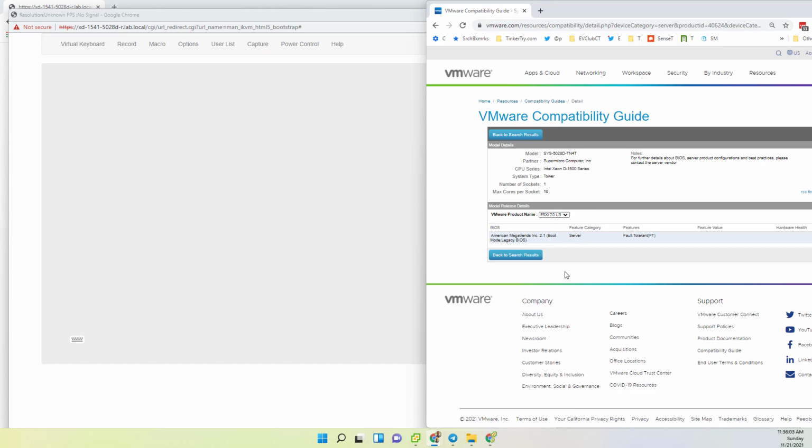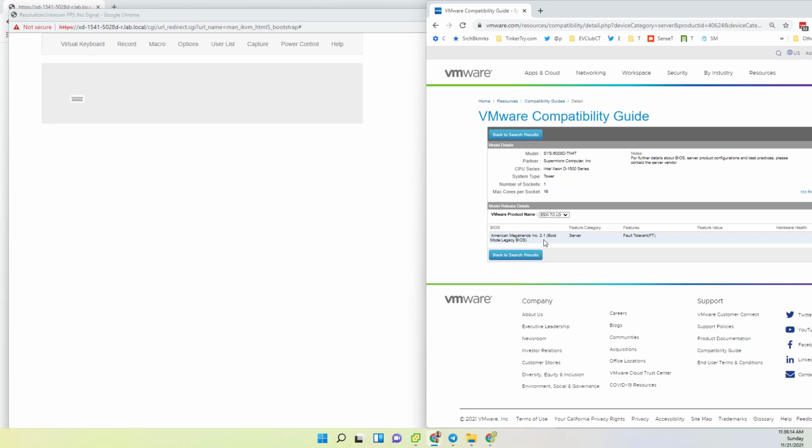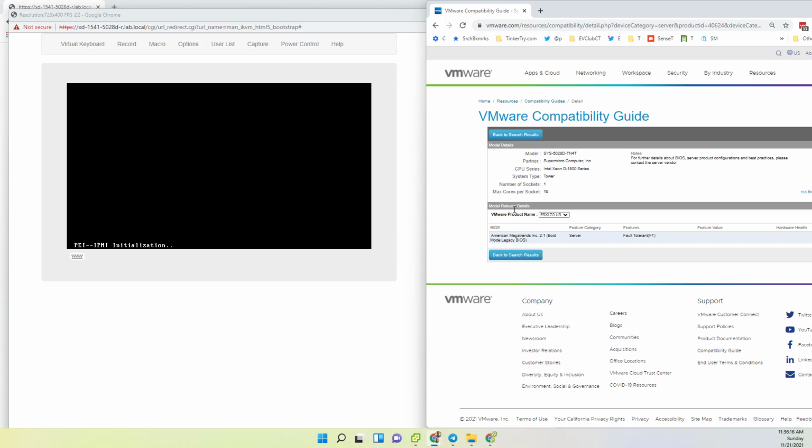If you do try to call on support and you have 2.3 and it hasn't been listed in VMware compatibility guide, in theory, they might not even open the ticket, never mind help you troubleshoot your problem. So something to be aware of. Power cycling the system for a BIOS upgrade like this, I've never found to be necessary. Sometimes you're really supposed to do it for IPMI upgrades, by the way.